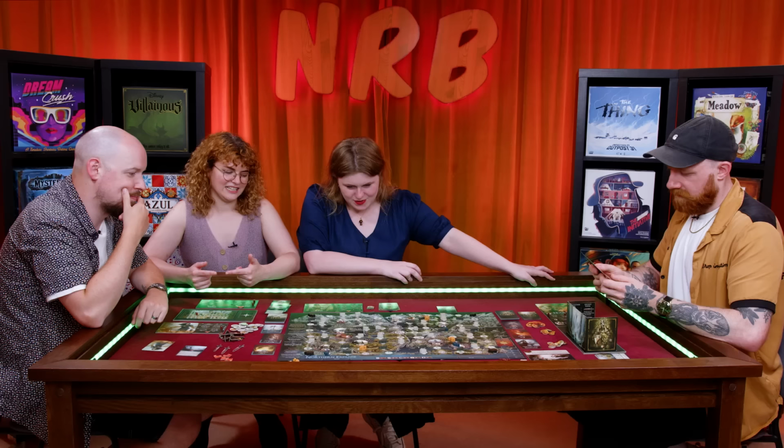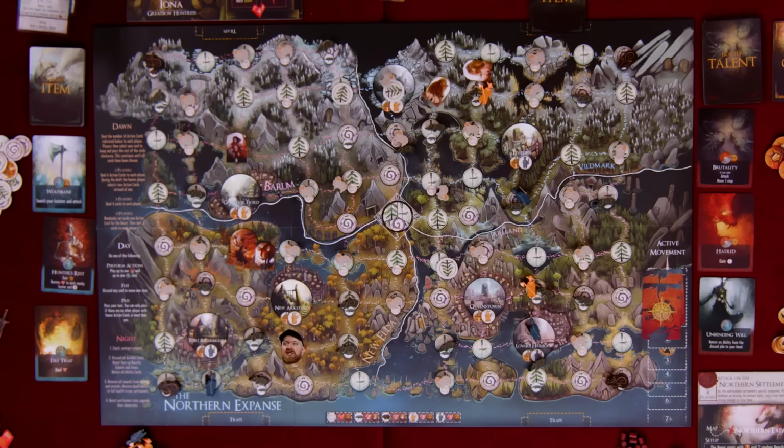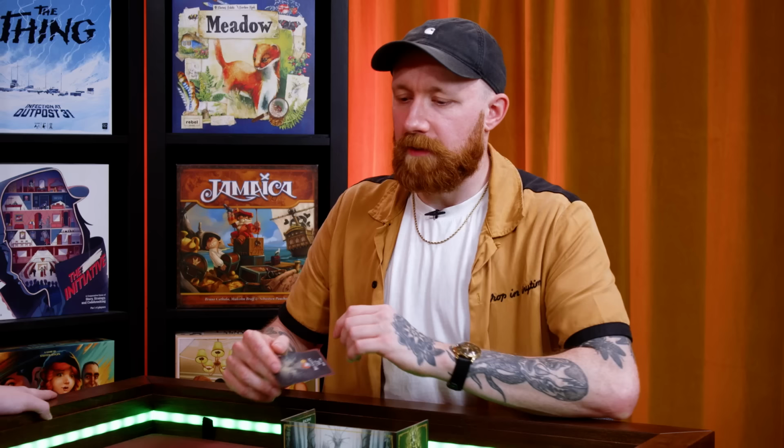I'm going to play Pursuit. Pursuit allows me to move one step and to gain a beastly talent. I'm going to move one step in that direction. That's probably down. He's probably there. And I gain terrified. A beastly talent. I'm going to buy this one called Brutality, it looks really nice.